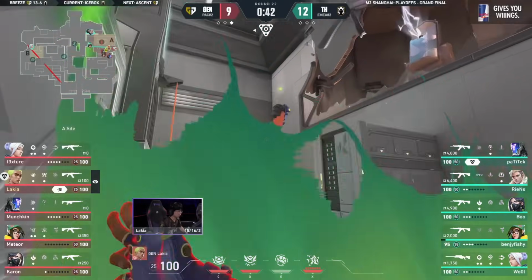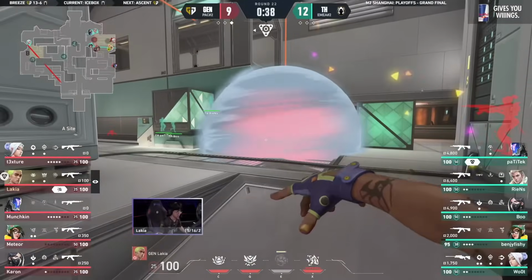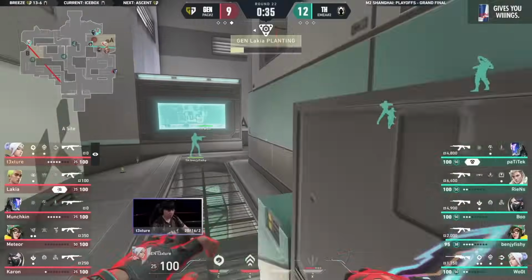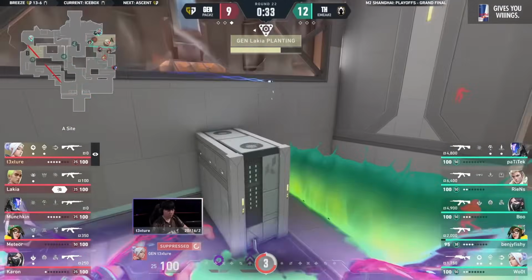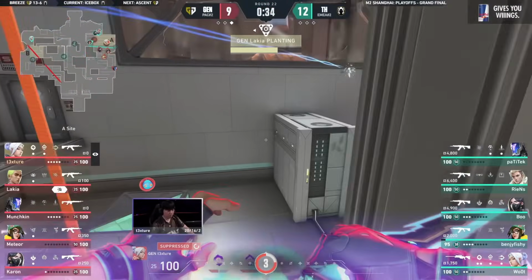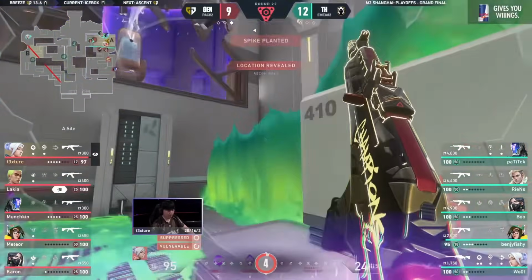Finally, on round 22, we see another full retake on A, and it's the same story over and over. Everybody on Gen.G backs off to play a passive post plant, while Texture decides to start practicing his movement. Okay, but actually, he was probably looking to play top gen, but then the Sova Dart suddenly comes in, so he gets indecisive and dies for free.